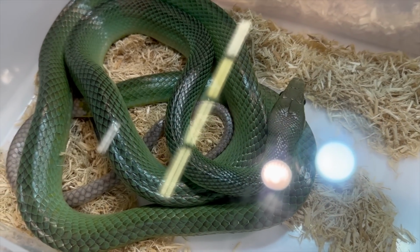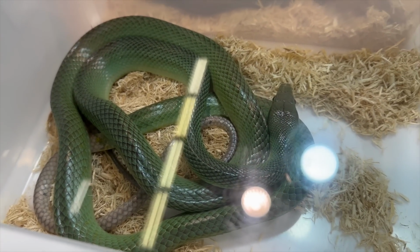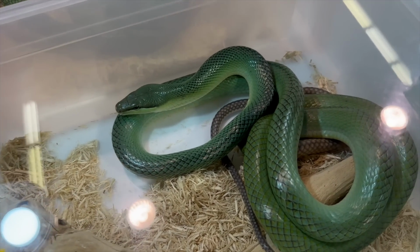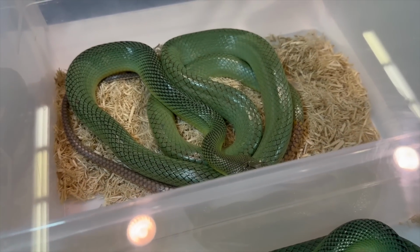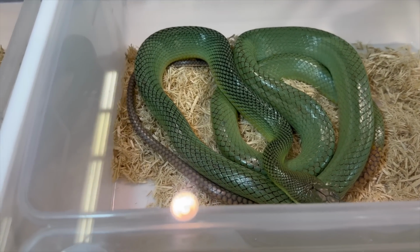The colors in these are kind of off from normal. They're not like that solid green. They actually are showing a little bit of blue color. So you can thank the person on my waiting list that's afraid to open his messages. Apparently I have to interpret that as him backing out. So they're on the table, so some lucky customer is going to be able to capitalize on that.